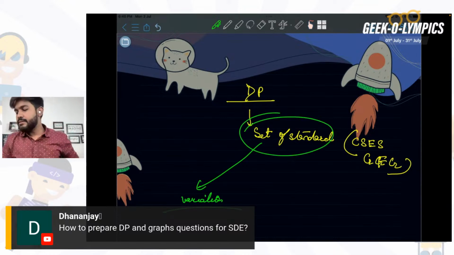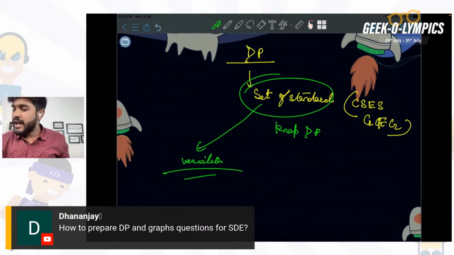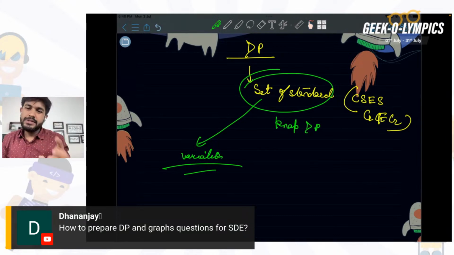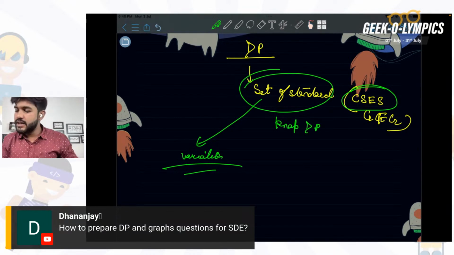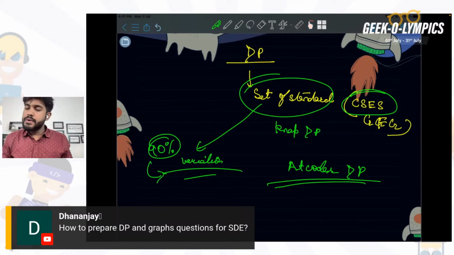Let's take an example. Let's say you know the simple idea of knapsack DP. Then you can also take up the coin change problem, which is a variation of knapsack DP. There are some special problems that you should practice at this point. Solve all the standard problems in CSES and GFG, and then also do the AtCoder DP contest. It has 26 problems that are variations of different DP problems, and 90% of dynamic programming problems would be variations of those.